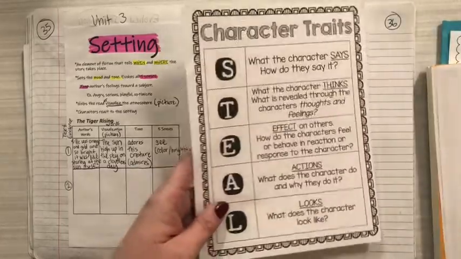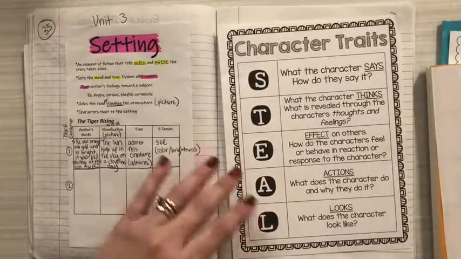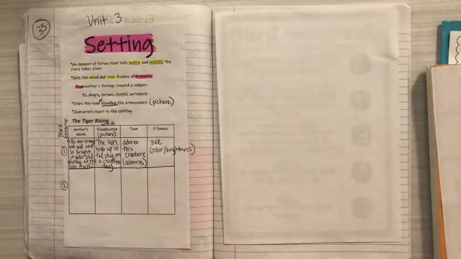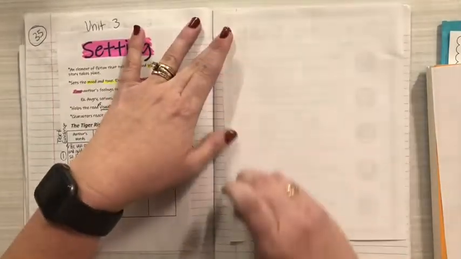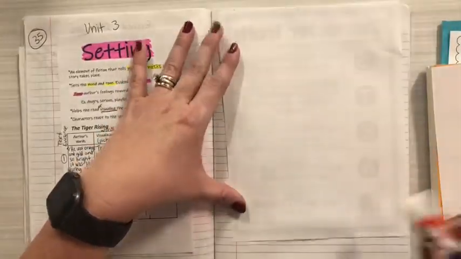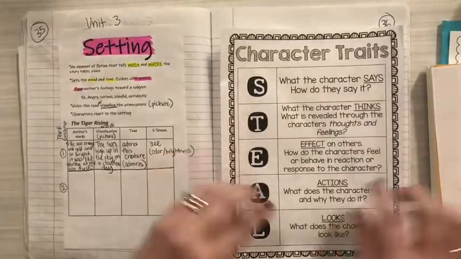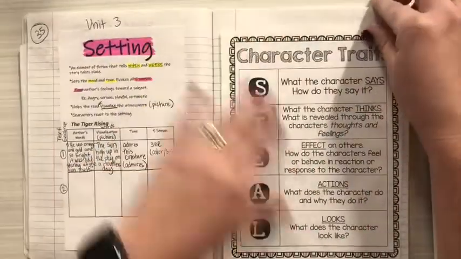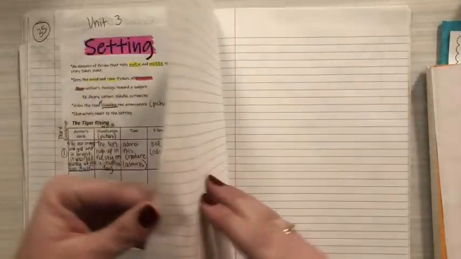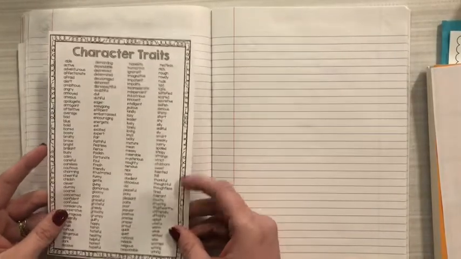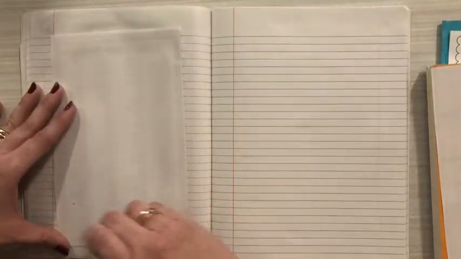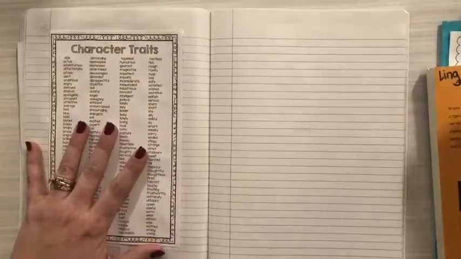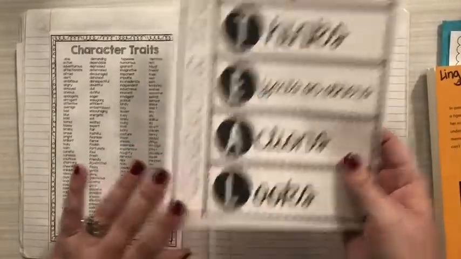So we're going to go ahead and start by putting some of our information in. The first is our character traits. So go ahead and turn it over. Go ahead and make your box and then the crisscross. Turn that over, and you're going to smooth it down. And then we're going to turn the page. We're not going to glue everything in yet because we're going to be working with some of our information. For this particular one, we're going to make sure that we glue it on the left-hand side. Crisscross. And then we're going to keep this last one not in our notebook yet. We're going to come back to that in a few moments.